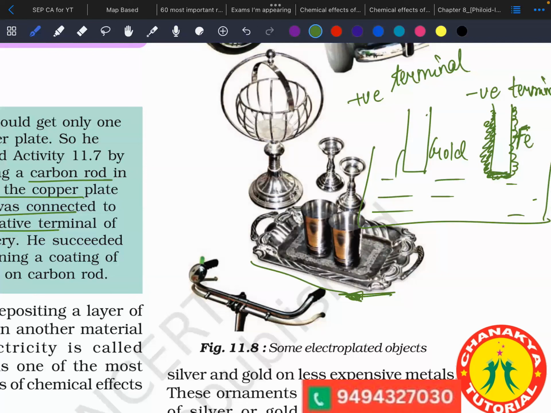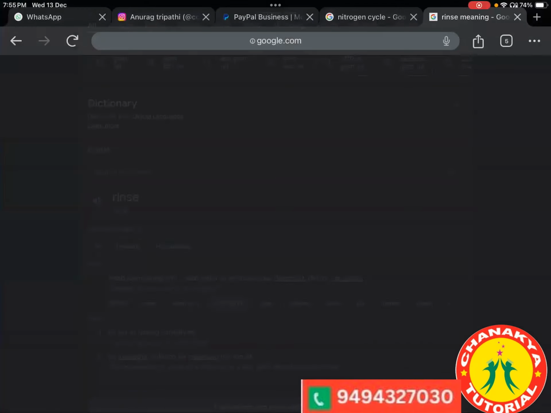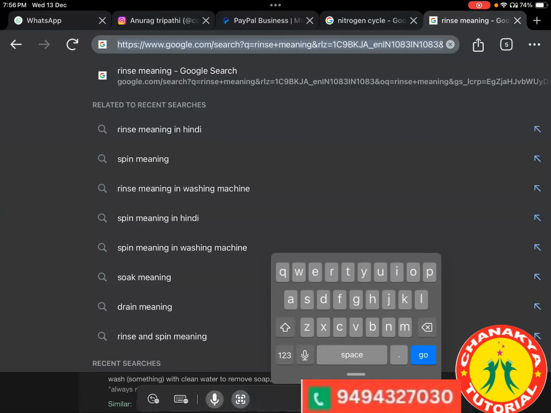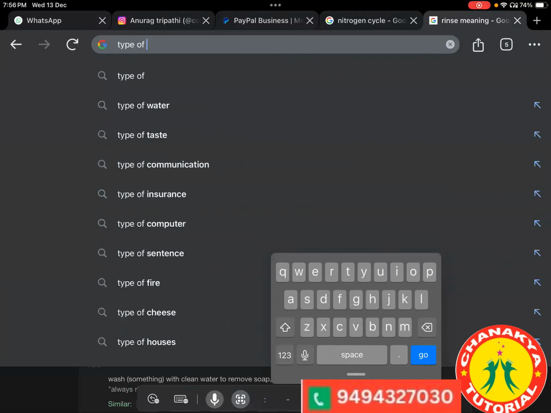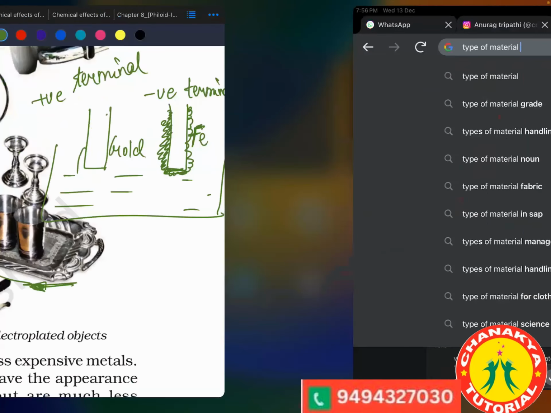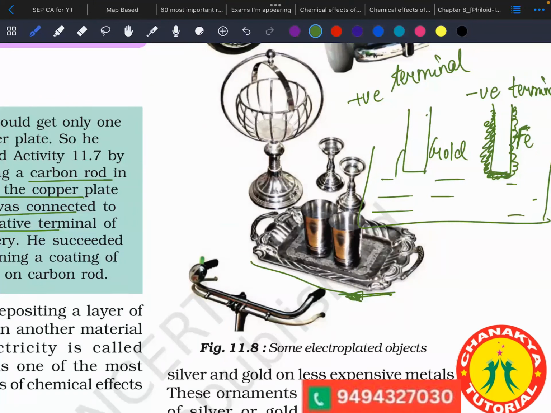Iron. I think iron and aluminium. Yes, aluminium. I think there is aluminium in the utensils. If it is made of silver, why is iron or aluminium coated on it? No, it is not made of silver. You can see that it is giving a shine of silver, so that means it is coated with silver.